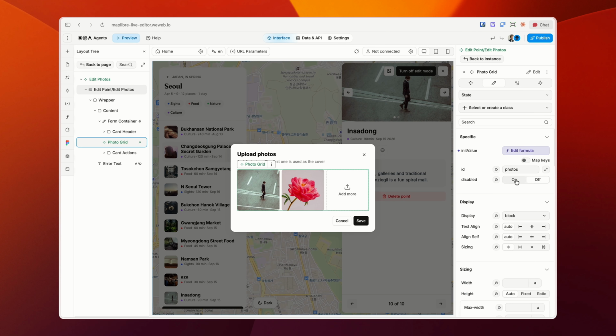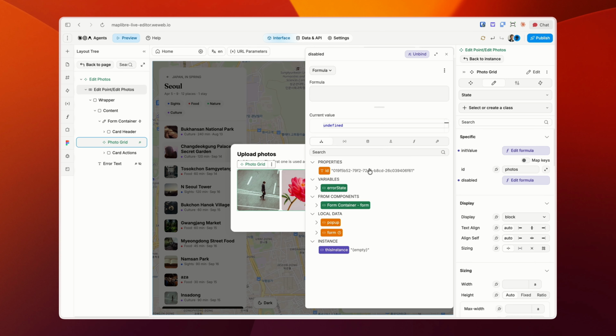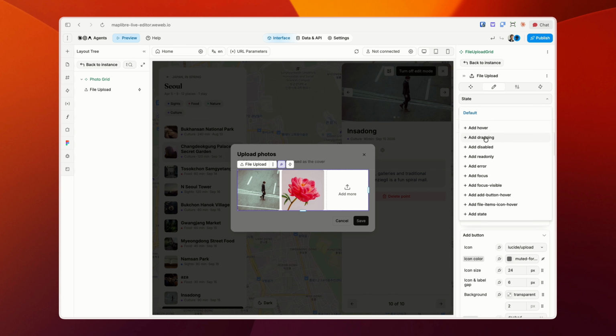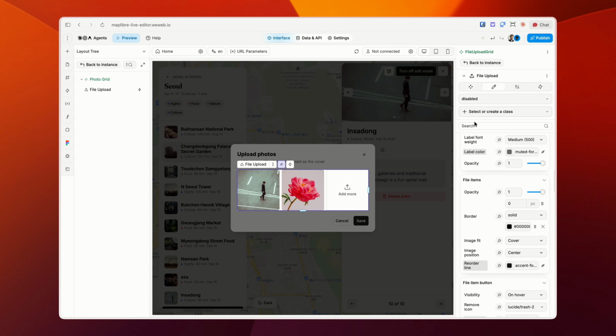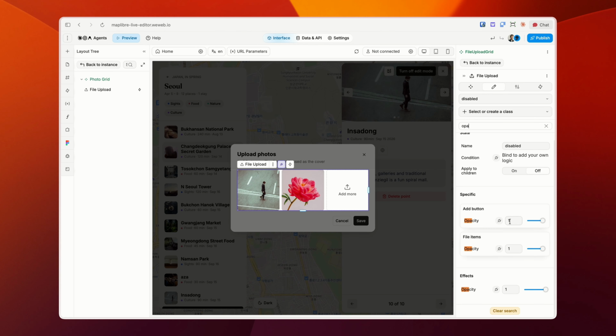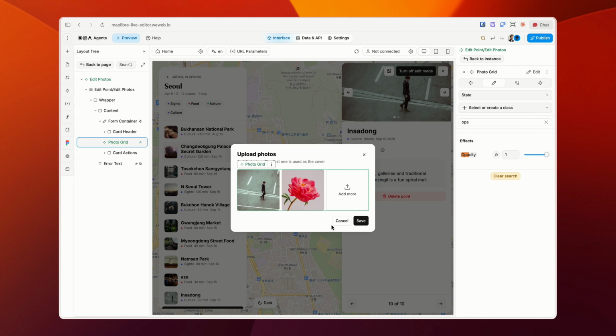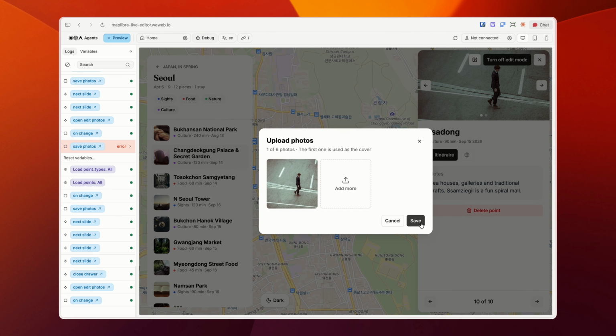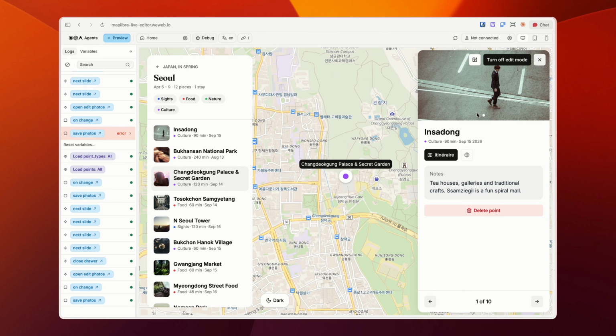What I also wanted to implement for this file upload component is that when the workflow is running, it can last a few seconds, and during those few seconds, I don't want the user to be able to click on the file upload again to add new files. I want to disable this component, so I'm adding this property to it so that we have this disabled state with the lower opacity. I'm just doing a final test. Here we are, we have this pop-up fully implemented and fully designed in WeWeb.